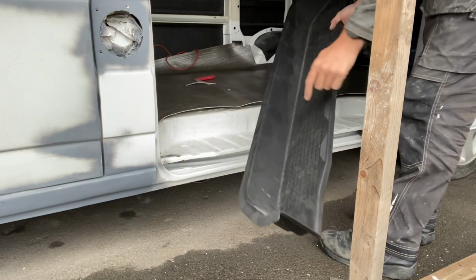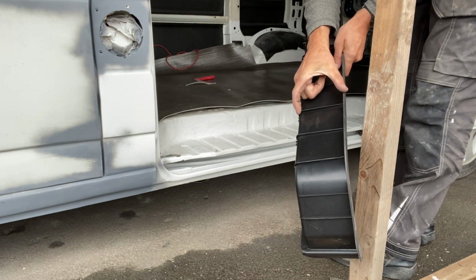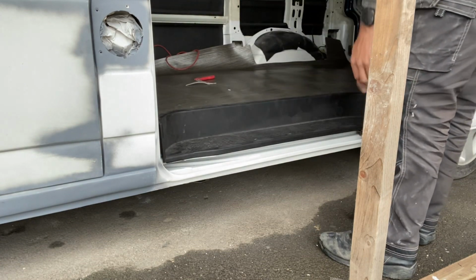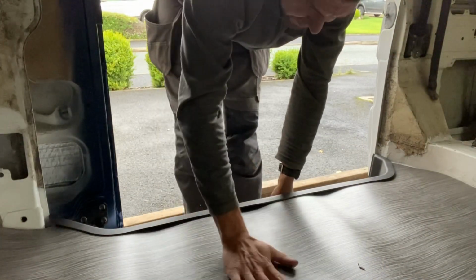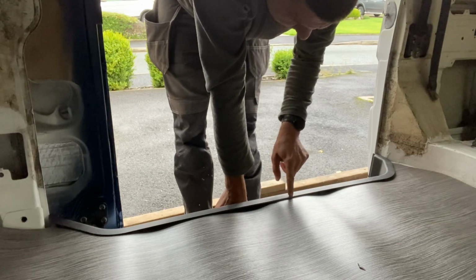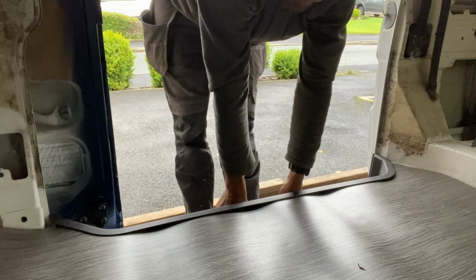So this is the Van X sidestep with the extra height. This has been made purposely taller than the original one. Nice. That looks really good. Obviously at the minute there is just this big gap here because there's no ply lining. But once that ply lining goes down, hopefully it will look just like that in that area, where the step sits perfectly on top of the vinyl. Won't know until it's done. I'll let you know how I get on anyway.